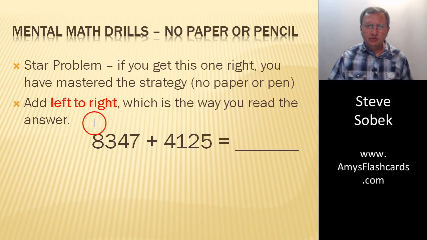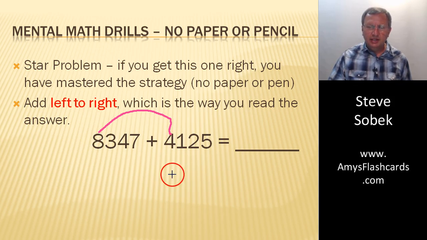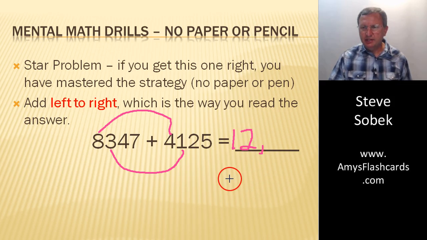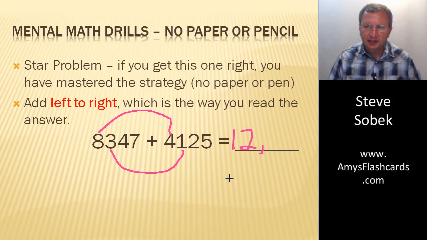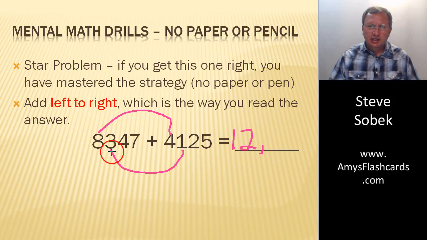Okay, now that you've restarted the video, I hope that you did this first. I hope you first added the 8 and the 4, 12, and of course they're in the thousands column. So you're thinking 12,000. You don't say it just yet. You glance over here and say, okay, I'm ready to say 12,000. I'm going to write it. You're not actually having to write these, but just to show you what I'm thinking. 12,000. Then I think 400.